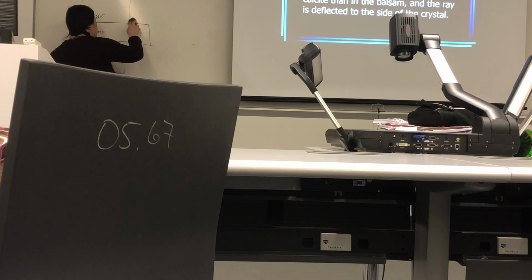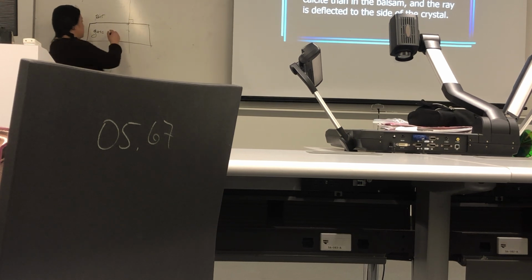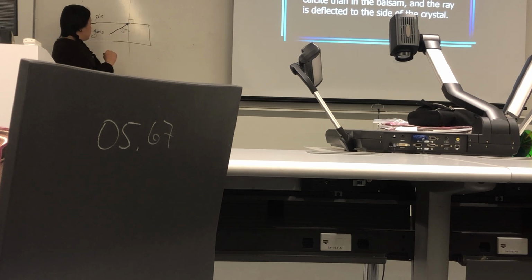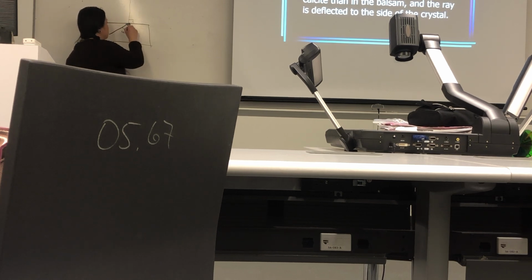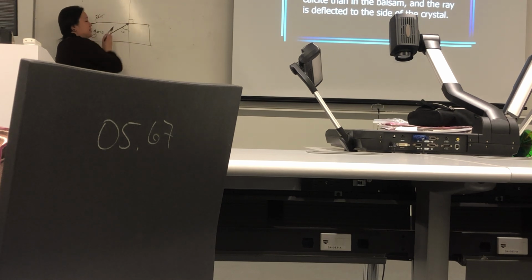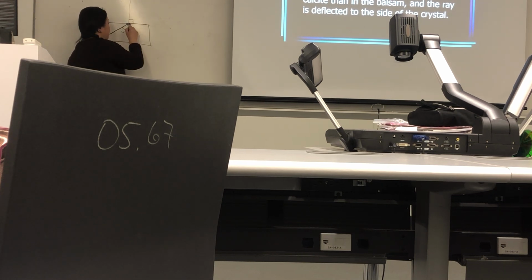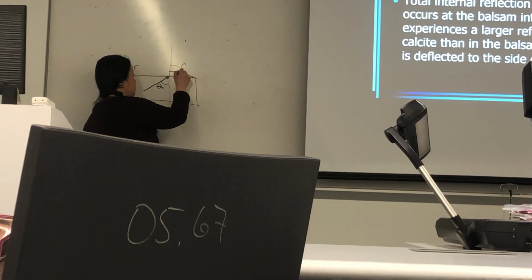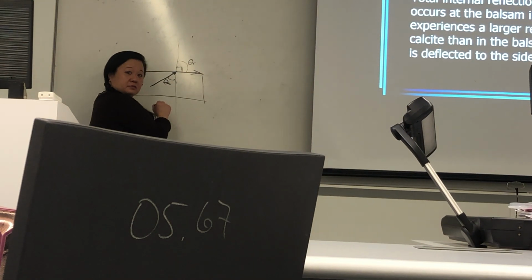means that at a certain critical angle of incidence, at this particular angle, the wave does not even enter the air. The refracted ray is actually at a 90-degree angle to the normal. Okay, so it goes from theta i, and maybe theta c would be the critical angle, and theta r is 90 degrees.